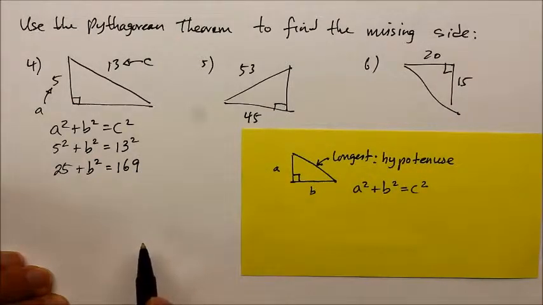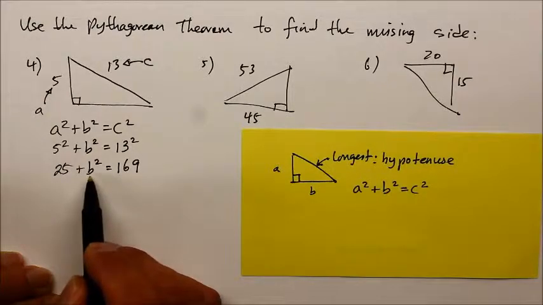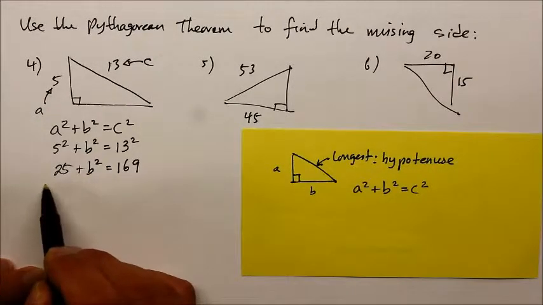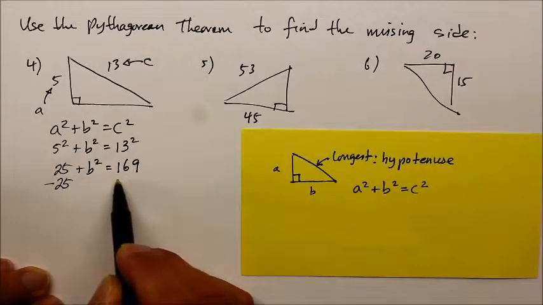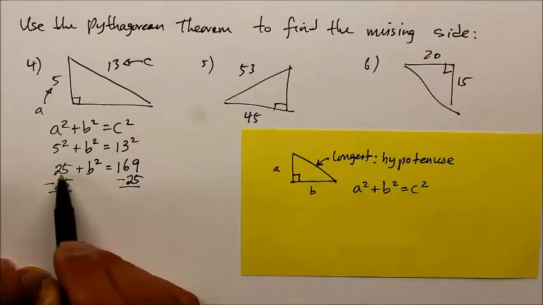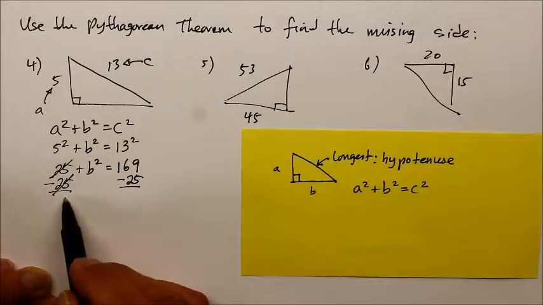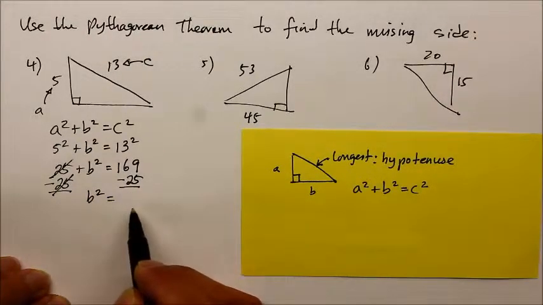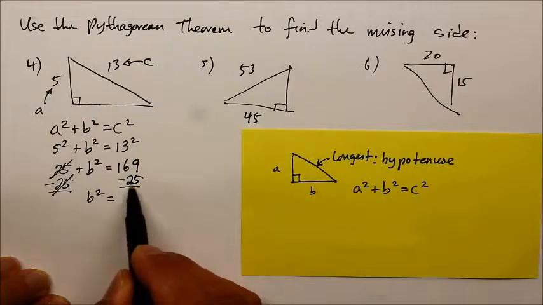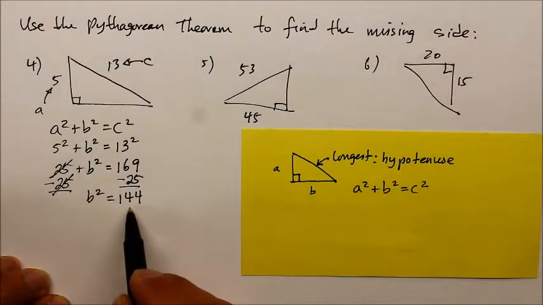Now, if you recall from our past instructional videos, we're going to use algebra to solve for the missing part b. So we're going to use the subtraction property of equality. Move that 25 over by subtracting it from both sides. It's the opposite of positive 25. So on the left side, the 25 and the negative 25, it's the zero product property. They're gone. So we have b squared on the left side. On the right side, 169 minus 25 is 144. Look at that. 144, as you know, is a perfect square number.